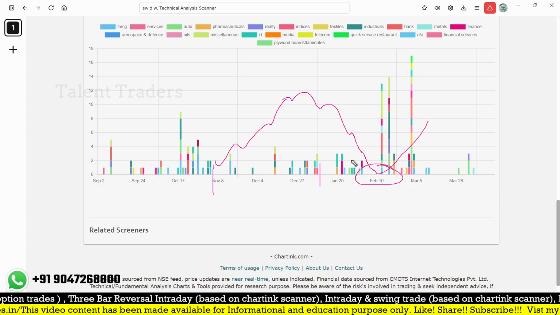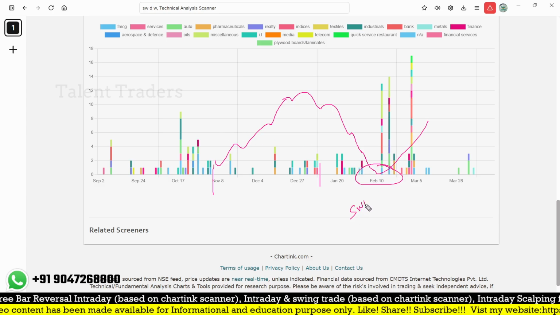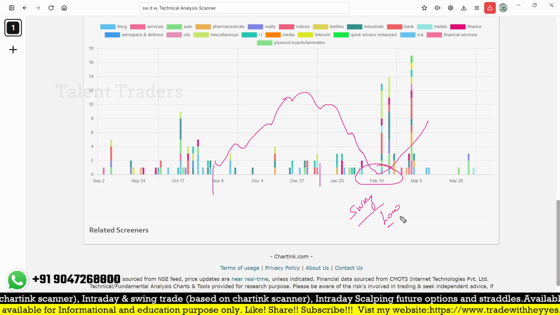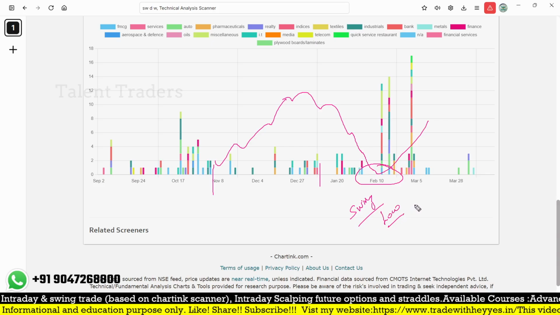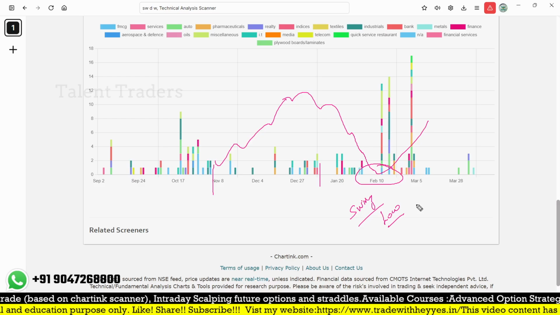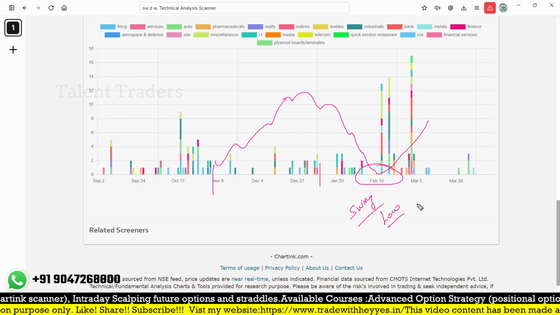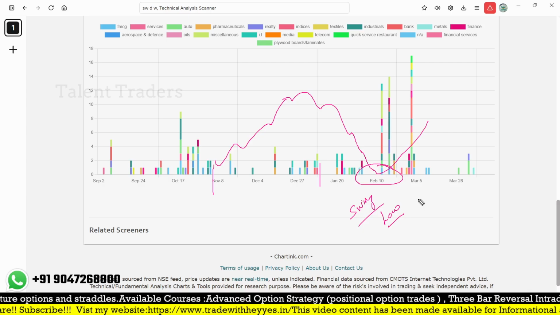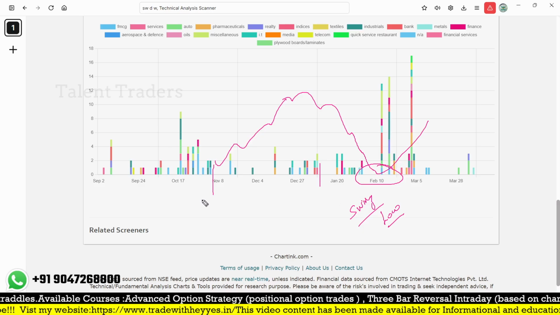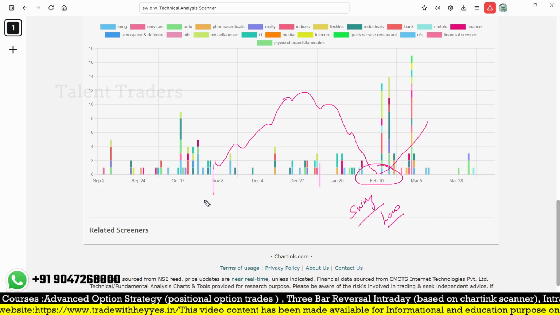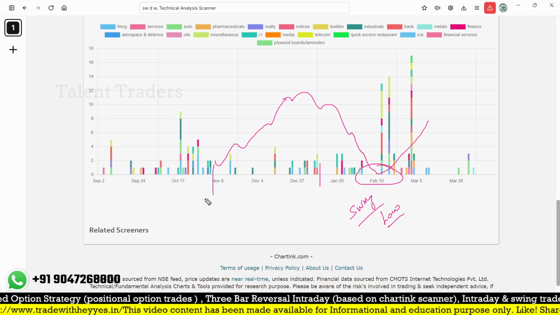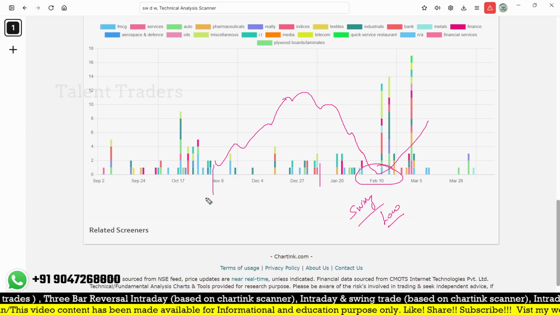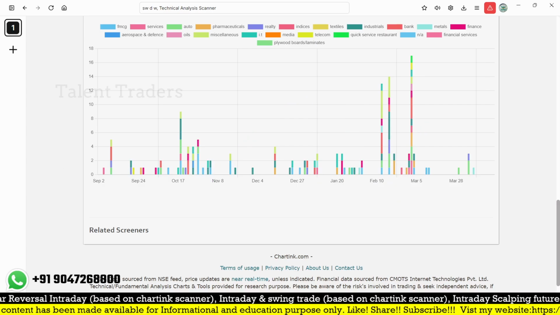Because it is finding the swing low by using the custom indicator, after finding that, if a stock is present in the list, you have to decide whether that stock is suitable for you to hold for a long time. You should plan for that. This scanner helps you find those stocks meeting the condition we have created on charting. Let me check how it works and how many stocks it gives.